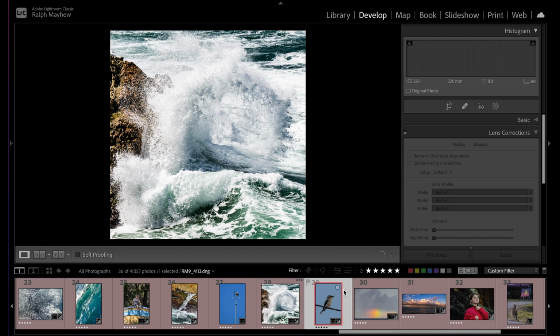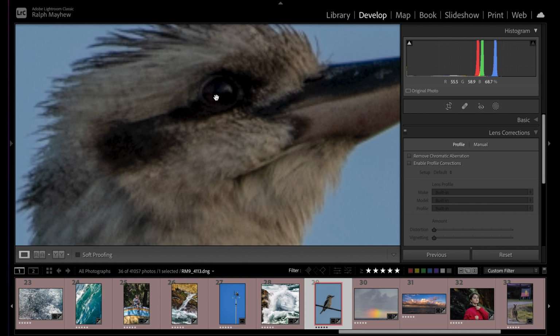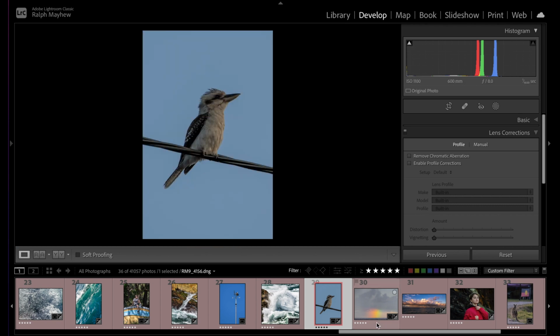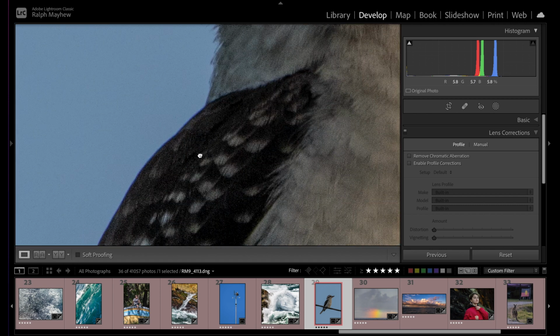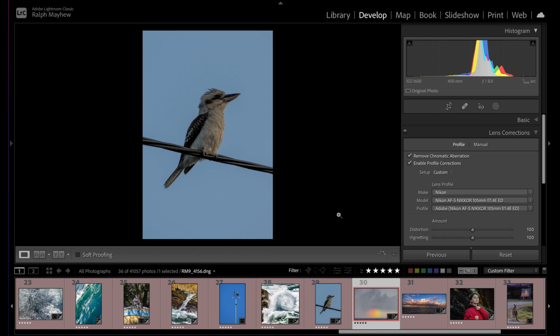There, came back to the car. There's a kookaburra sitting on the power line, so I snagged him. Again, the light was sort of fading, so it wasn't really bright. That's a shutter speed of 1600. I could have probably slowed that down to 1000 for this bird, but 600 mil. I'm pointing it up. It's a heavy unit, especially with the Z9 and the 600 on it, and ISO 111. Yeah, could have probably done a bit better there, but that's okay. And you can see some of the textures on its feathers. It's funny, as I show you these, I'm like, oh man, I need to get better using this camera.